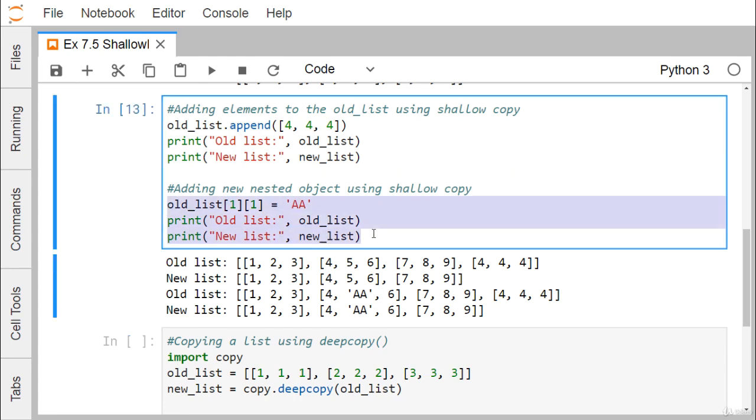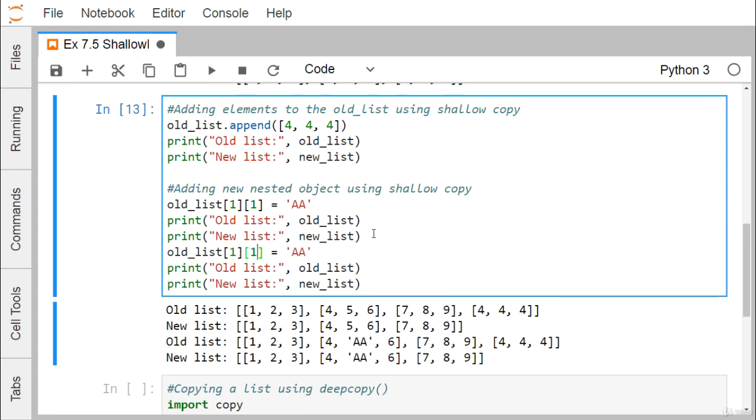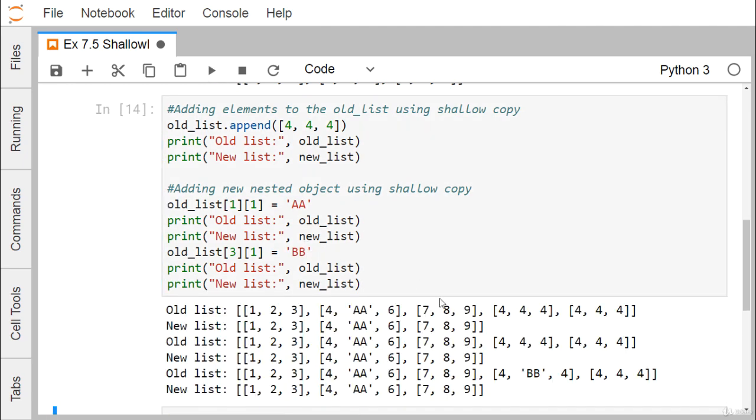So I'm just copying this one to show you that if we do the update at this particular place, say 3, 1 with the value say BB, then obviously if we print it, you can find that we're getting this BB here, but here we're not getting this BB. And here you see we are going for this append once again. So this value has got appended once again, but this BB has been updated in this old list, but it is not there in the new list, so no question of updation will take place.